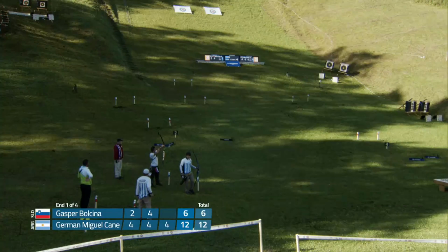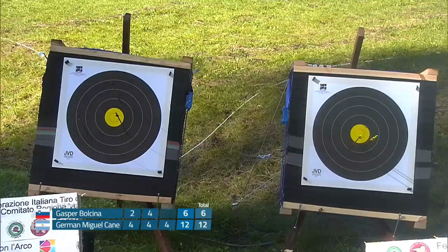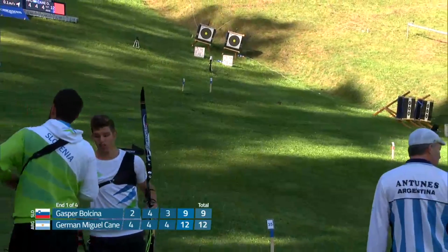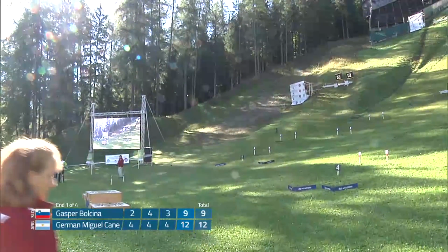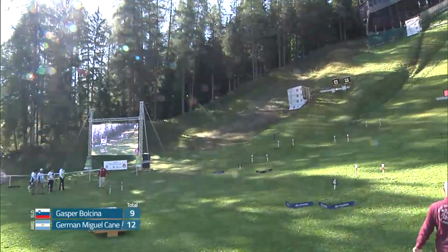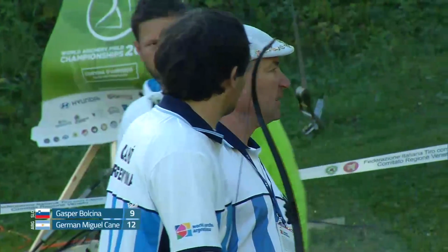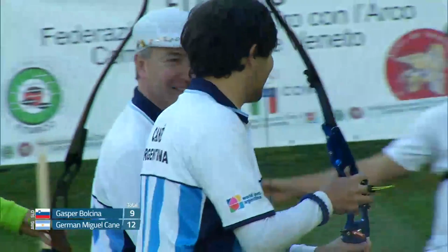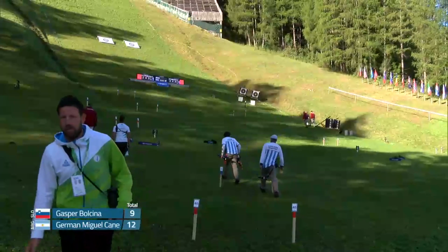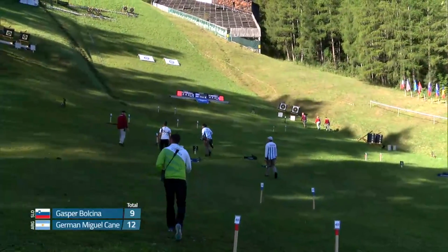Looks like a good arrow for him. Good group. All 3 of those arrows are grouped together. And we have a 3. So a 3-point deficit here heading into the next target. Interesting to notice we saw more adjustments by the Slovenian archer arrow to arrow, but he did still have a deficit compared to the Argentinian archer. What really comes to mind here is when you're just shooting strong, consistent shots. If you can at least get it close on a course like this, it's going to be worth its weight in gold. We're going to walk up to target 2.